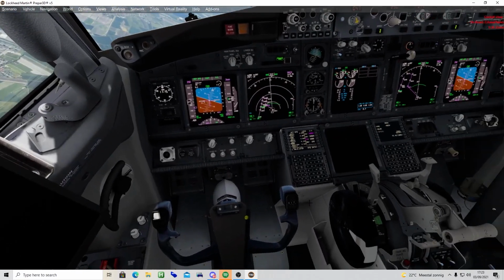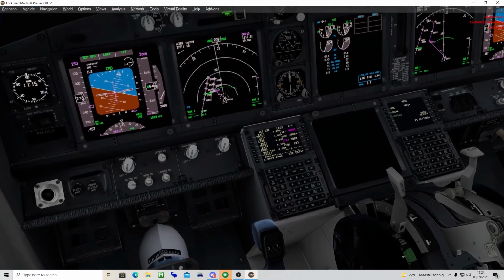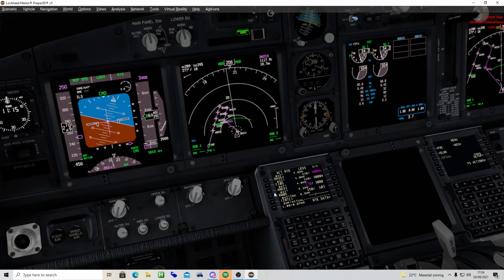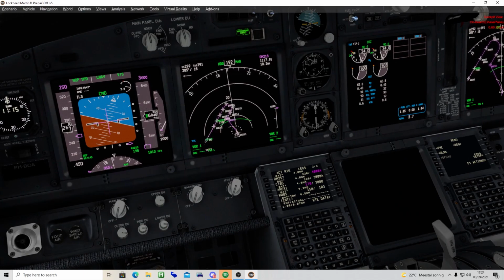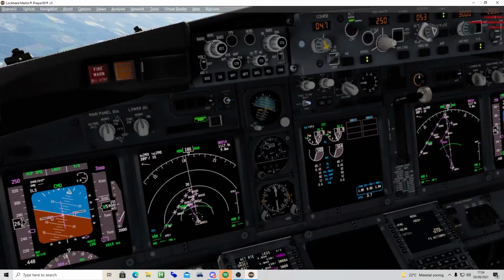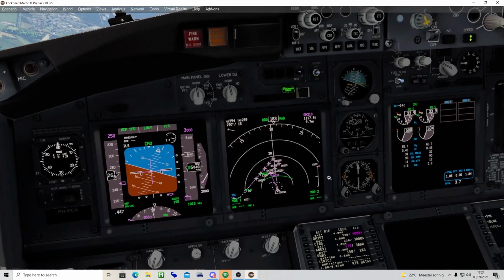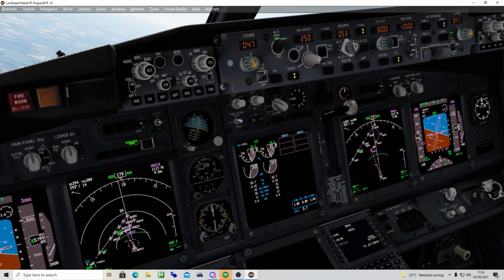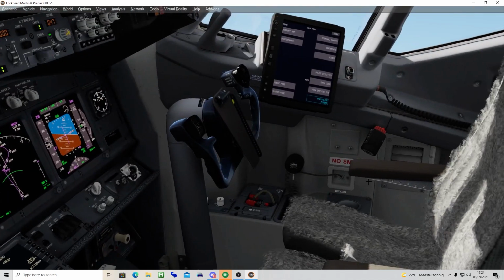And then we are descending into the beautiful German landscape and presumably the city of Dusseldorf. Everything is set up for the approach. Don't forget that the speed brakes are still on. We will turn that off and arm them for the landing after we have hit the 3,000 feet. 1 minute to go. Then we are at 3,000.